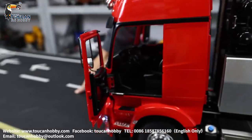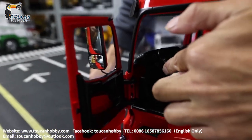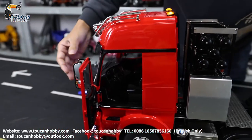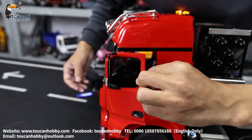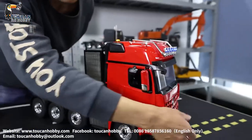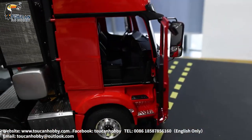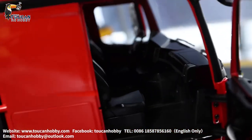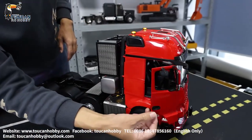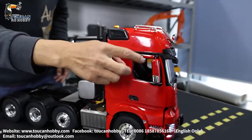So after opening you can see inside, this one has no window glass, you can open by hand directly. So see inside the wheel, this one cannot turn, it's all fixed decoration parts inside. Okay, so when opening and closing, you need to hold the door a little bit so it can be closed and opened fully. Also the right side cabin door can be opened. Pull a little bit to open it. Okay, and from the side you can see this one, the exhaust pipe. Let's close the door. Hold a little bit. Push. Side mirror.